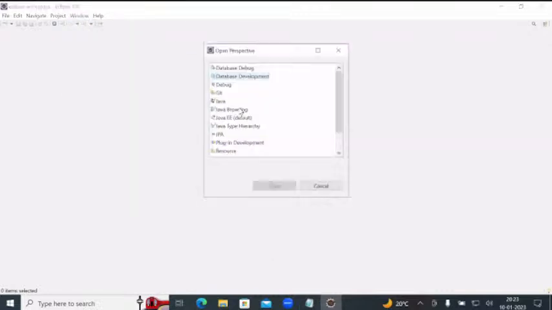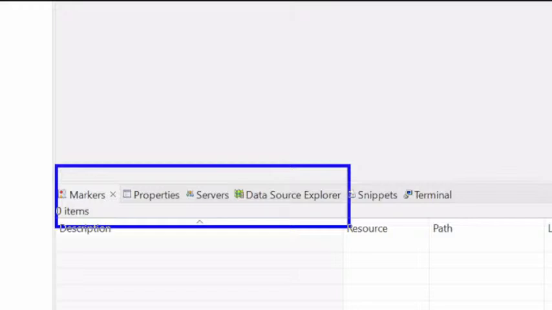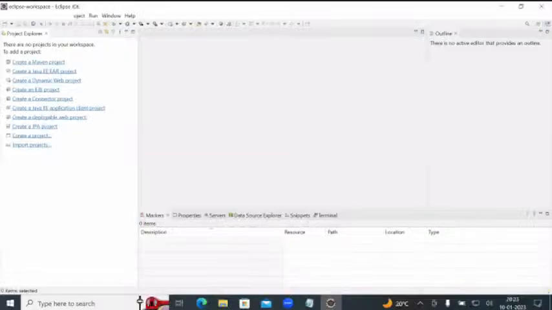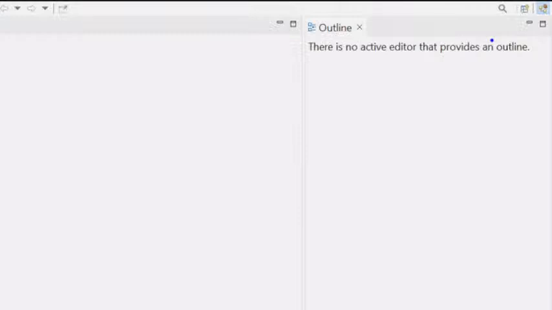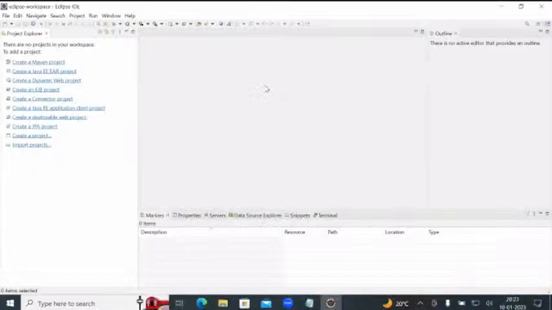See, suppose I'll open this one. You observe so many are there, no? Here, Project Explorer, it's one view. Here, see, Markers, Properties, Servers, Data Source Explorer, Snippets, Terminal. Here, Outline. These are called views. For writing programs, this environment is called the editor. Editor comes here. This totally is called perspective. It is a layout. On that layout, there is Project Explorer, here Servers, here Outline, here Markers, like that we have some views. All views and editors together are called a perspective.